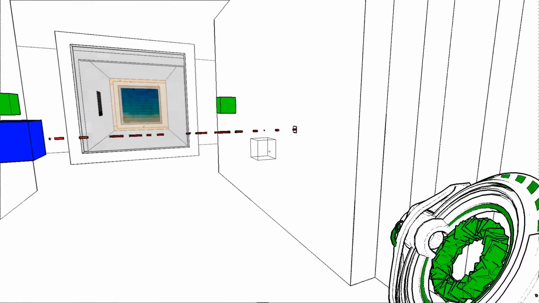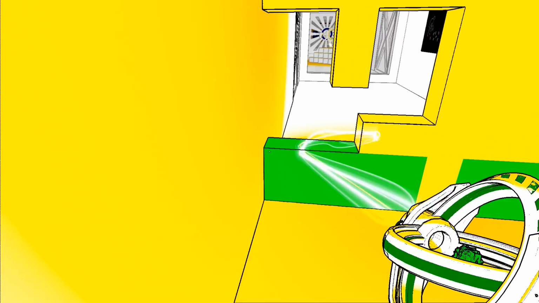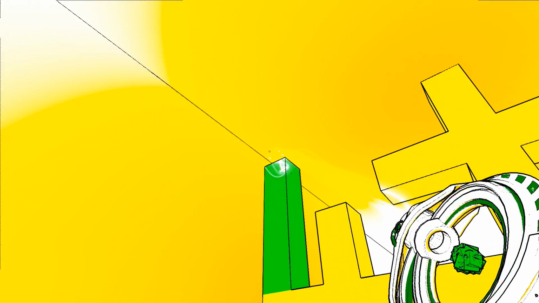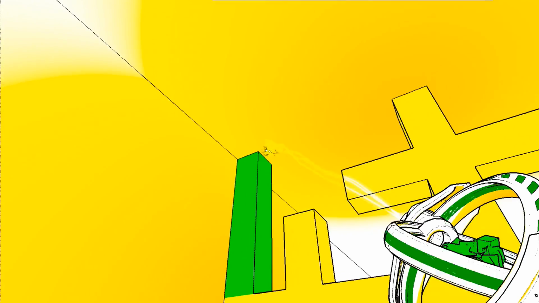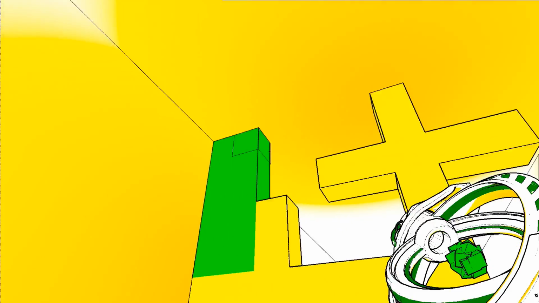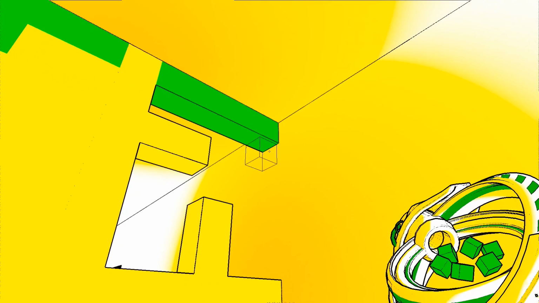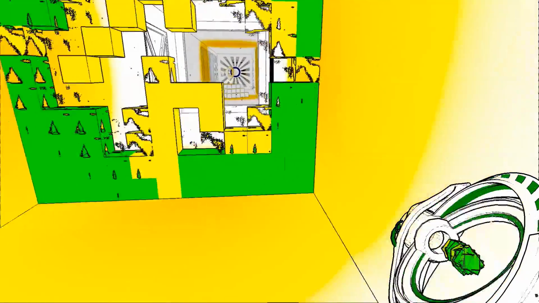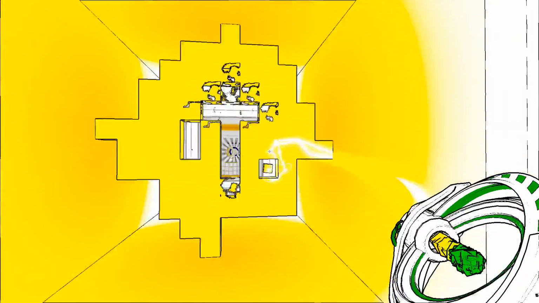Okay, that is closed. That is doing this. Might be able to trick this wall into letting me through. Maybe. Whoops. That looks really odd. Oh. Well, that did something.